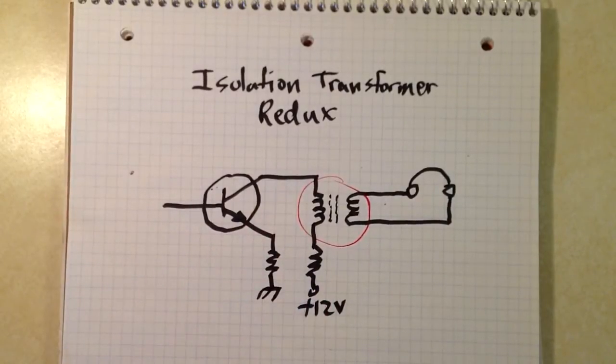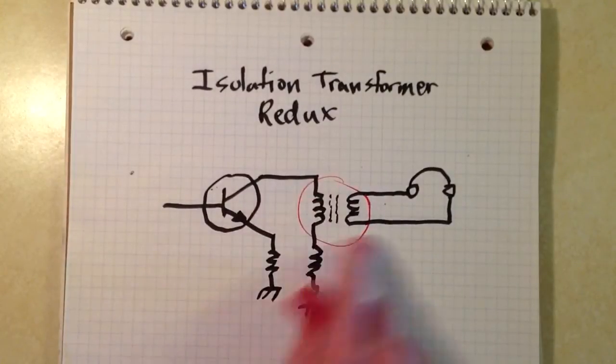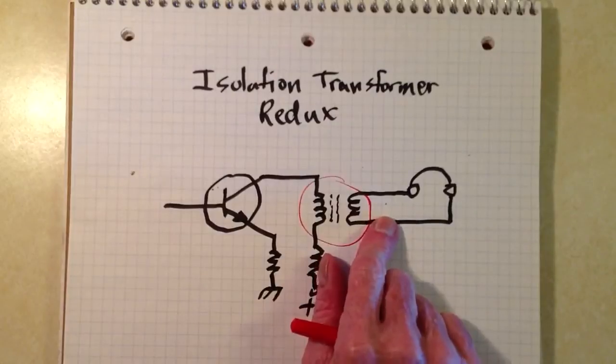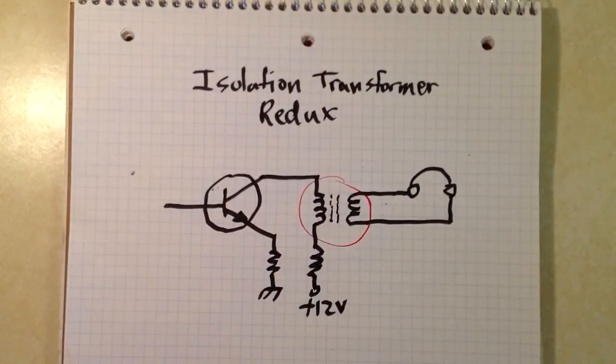I have a little Radio Shack audio isolation transformer. It is so tiny, it is only about the size of a pencil eraser. And the little thing has a one to one turns ratio and it's meant for specifically this purpose.